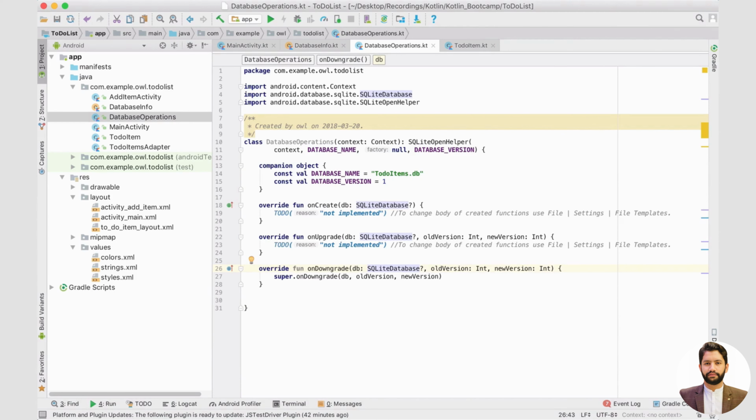Same with when we're upgrading, or I guess a better word would be changing or modifying an item. Think about what piece of information we'll need to pass in. What about when we're fetching the items? How are we going to retrieve them? And so on and so forth. So just give it a thought. If you want to try to add some of the method skeletons, that is totally cool, and I would actually encourage you to do so. But just note that the implementation is going to be a little trickier than you might expect, just because we're going to be using some interesting stuff like cursors and content values and instances of SQLite readable and writable databases.